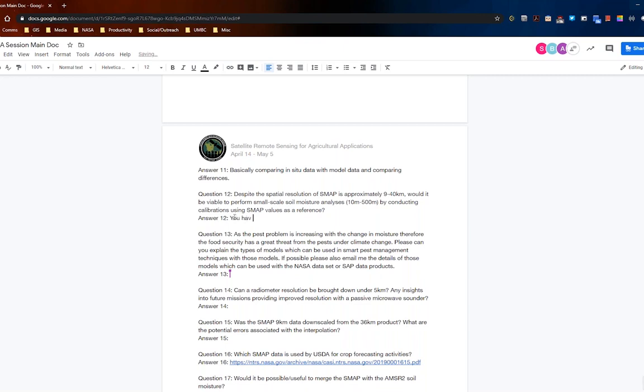So I guess if you have in situ measurements which are higher resolution over some region, I don't think you can downscale without having soil characteristics information and slope information at that resolution. Like 10 meters, you need to know what kind of soil is there, how much will percolate, how much will stay, and if you know the slope, how much will run off. So that would help you decide how to distribute a SMAP pixel into high resolution.